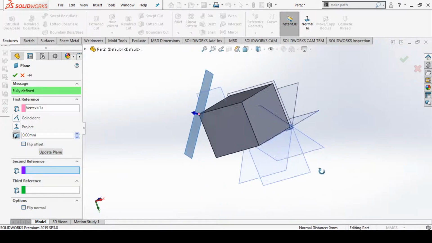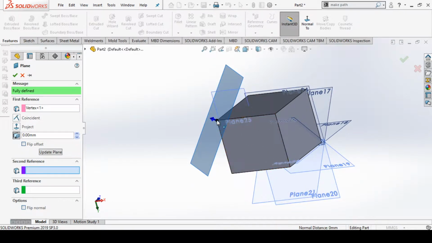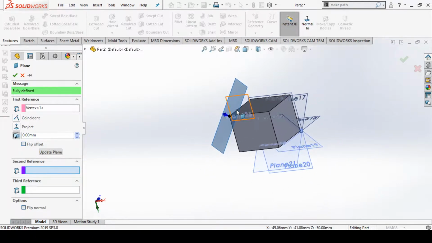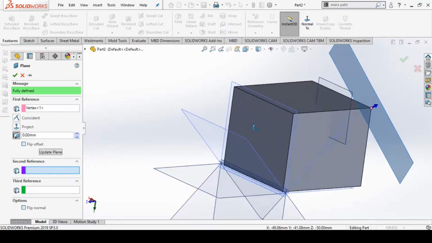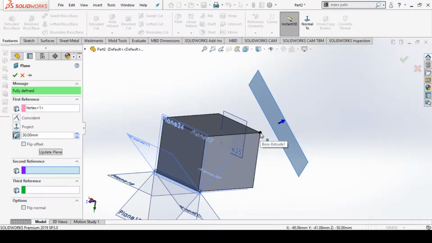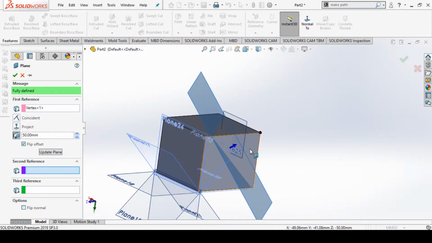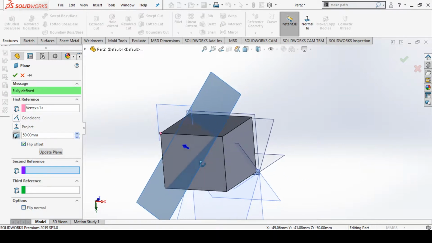So what it creates, as you all know, is that there is one origin inside the sketch. From the origin to this point we have drawn a vector, and to that vector this plane is exactly perpendicular. It means the plane that you are going to see is perpendicular to the vector that joins this vertex and origin. We can also offset this plane by some distance in the direction perpendicular to the vector joining the 2 points. Okay, so we can also flip this distance in the opposite direction. So in this way we can create a plane that is offset.